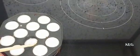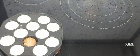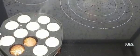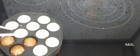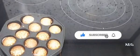So if you see, just take a look. This one is cooked at the bottom, so I'm just turning it over for the top bit to get cooked. So because it can be quite tricky turning over, I've decided to use a second stick just to help it turn over easily. And that's it. So this is it. So in the next 5 minutes, I'll be taking this set off and adding in another set. And that's how you go on until your batter is finished.